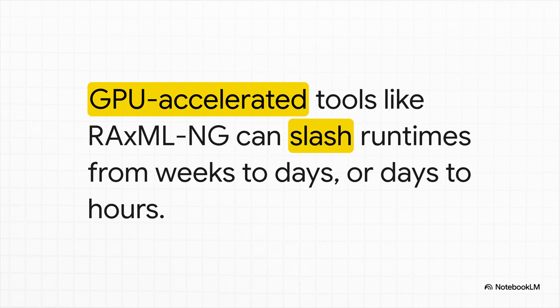But what if you're facing some serious resource constraints? I mean, these complex models can take forever to run on huge datasets. It's a really common problem. Well, the modern solution is to leverage GPU acceleration. Tools like RAxML-NG or BEAST X are designed to use the power of graphics cards, yep, the same kind of chips in gaming computers, to dramatically speed things up. You can maintain that model complexity but seriously cut down on your runtime.